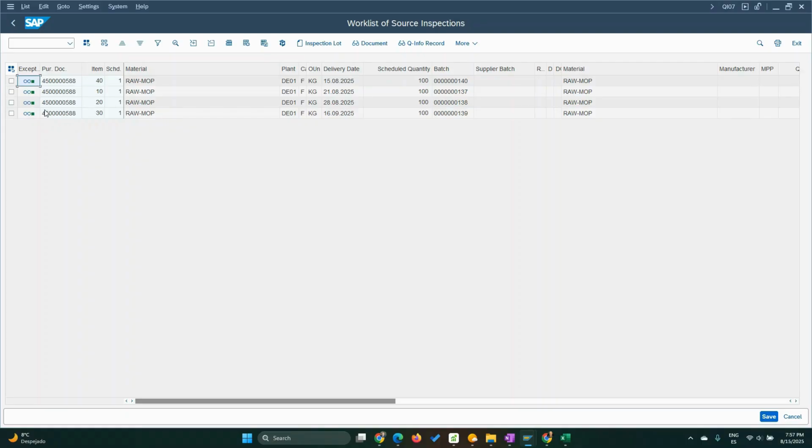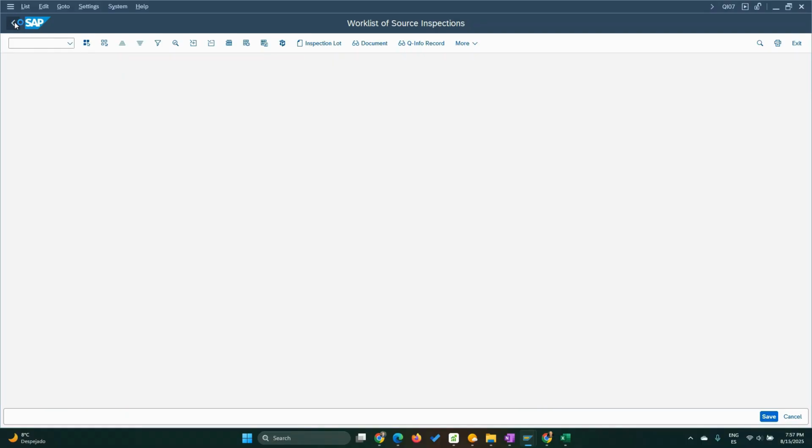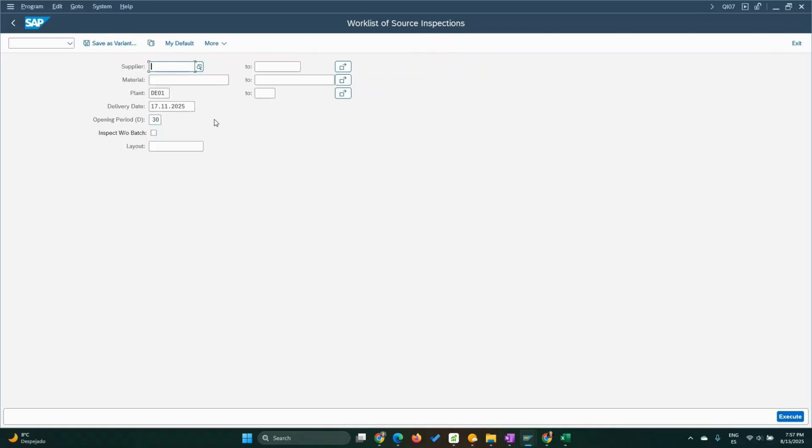This is my point. When we take a look at the QA51, the QA51 works the other way around. It's not forward, it's backwards. It means that when we put the opening period, we just want to cover everything in the past that should have been converted and was not. It's just a precaution.